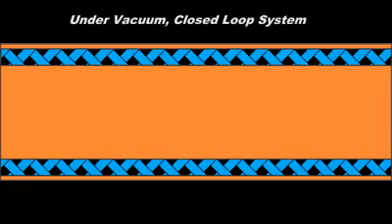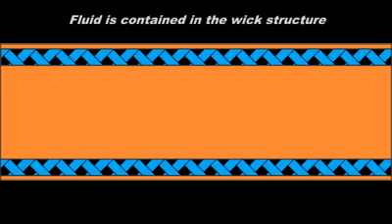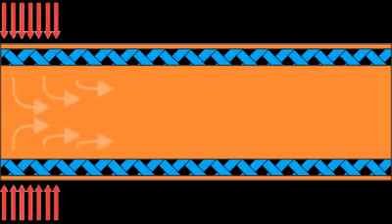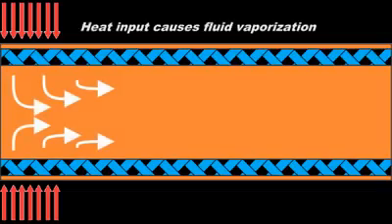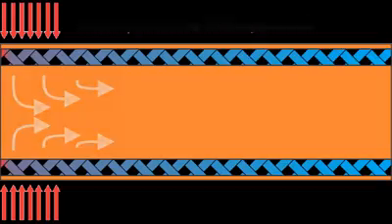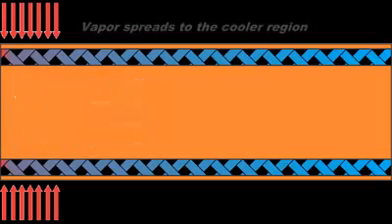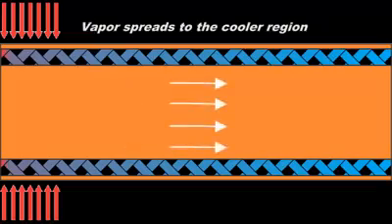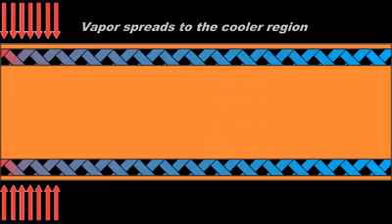A heat pipe is sealed under vacuum with a small prescribed amount of working fluid. During non-operation, the fluid is contained inside the wick structure that lines the inner diameter of the heat pipe. When a heat source, such as an electronic component, generates heat, the fluid vaporizes at what is known as the evaporator section. The fluid vapor quickly spreads to the other end of the heat pipe using pressure generated by the temperature difference.